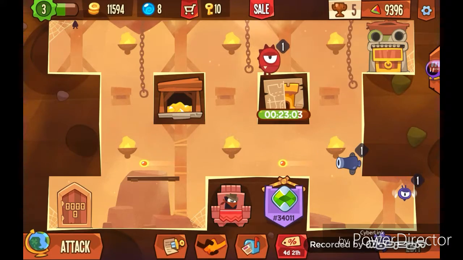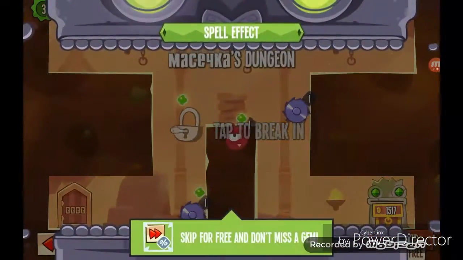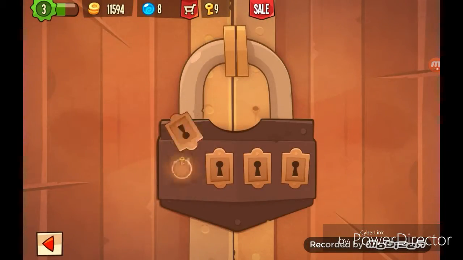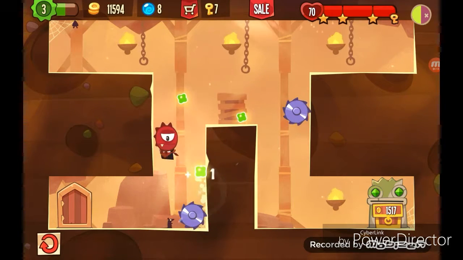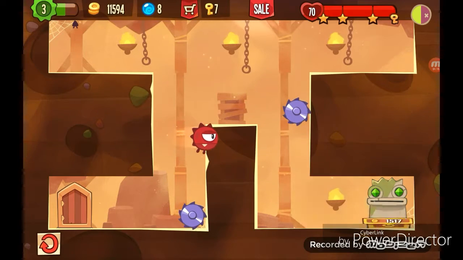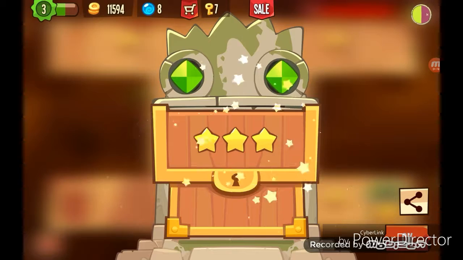Okay, so let's go attack somebody. Find a match. Here we go. Okay, so here we go. That was easy. That was super easy.